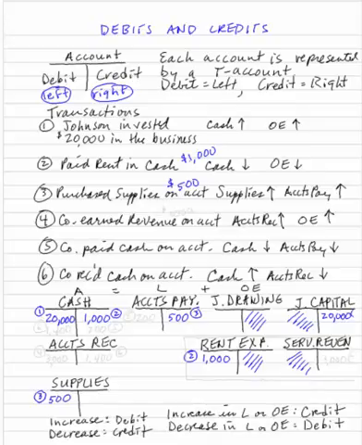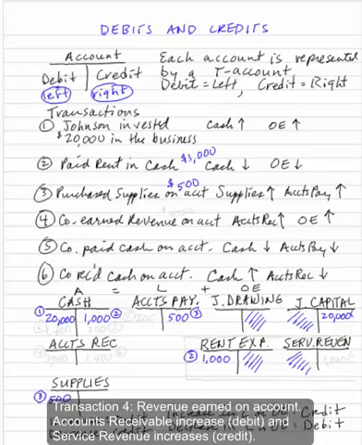All right. Transaction 4, we're going to earn some revenue, and so that means our owner's equity goes up. In the owner's equity, I've got a service revenue account. Let's say the revenue was $3,000. So let's write in 3,000 here. So your revenue is an increase in owner's equity, so $3,000 on the right-hand side of the revenue account, and that is transaction 4. And accounts receivable is also going up. Accounts receivable is an asset, so $3,000 debit to accounts receivable, transaction 4.